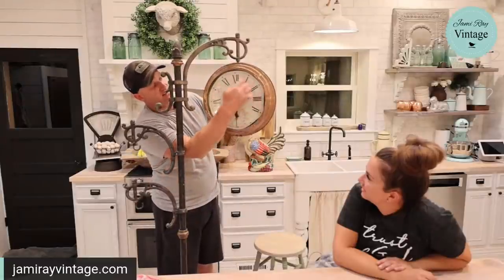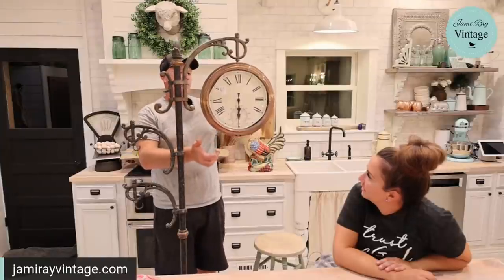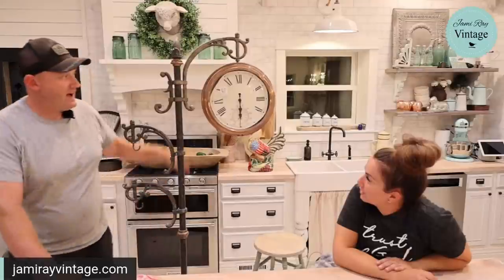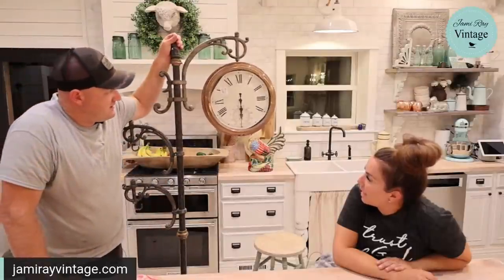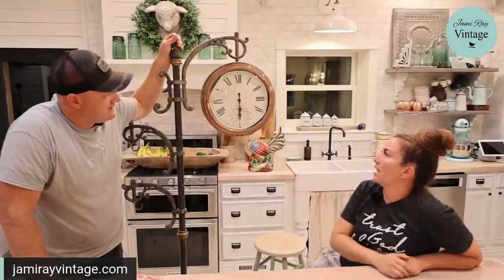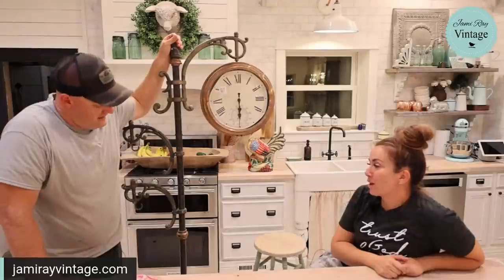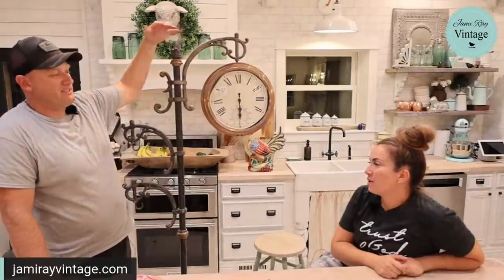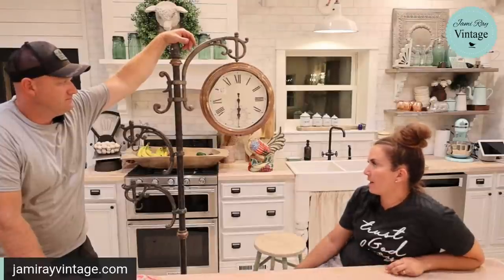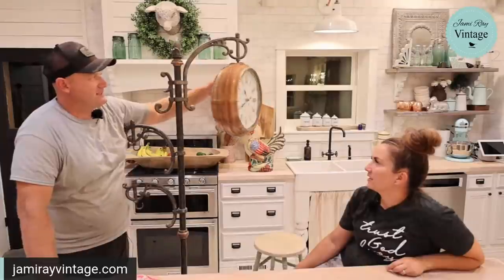The face is getting a little warped on the inside, so I'll probably replace that with one of our Mora clock stencil faces. I was actually thinking it's just paper. Yeah. So if we can glue it and get it flat, I might leave it because it has the temperature thing here. We just need to get the clock working again. So I could ship this, but it would probably cost upwards of $200 to ship. I don't know if it's worth it because of the size and shape. But in our shop, once we fix this, we'll probably sell it for about $125 to $145. But for $30, I couldn't pass it up.